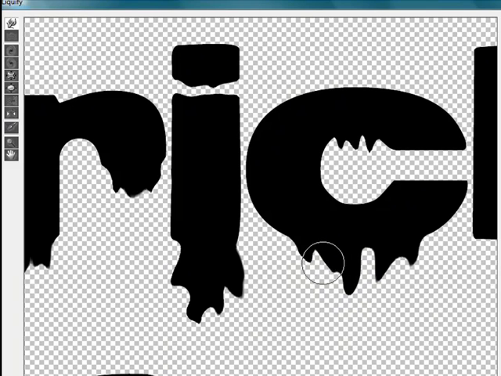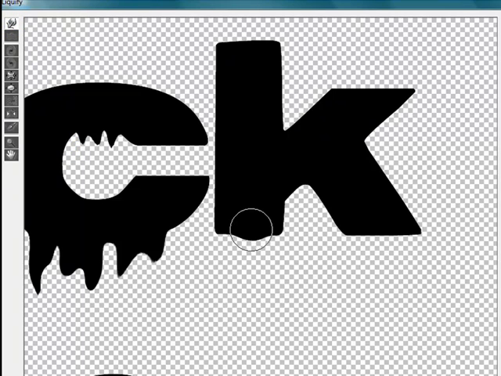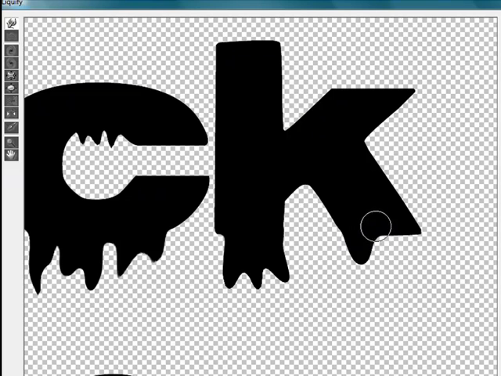And one of the other things, you might actually have a font that's kind of like this, a creepy looking font. But when you do it on your own, it personalizes it a little bit more. Plus, if you have multiple letters, say two R's or two J's or something like that, duplicate letters are going to look exactly the same as far as how they warp down and how they're melting. If you do them individually on your own, it gives a little more personal touch, and each letter is going to have its own unique character.